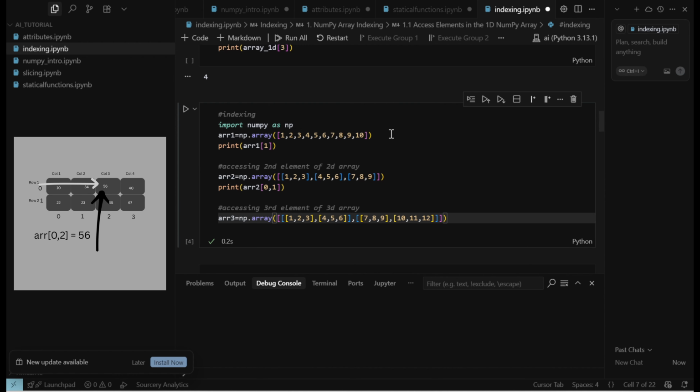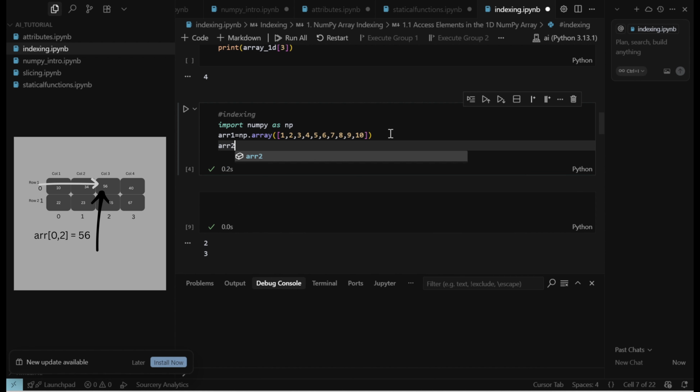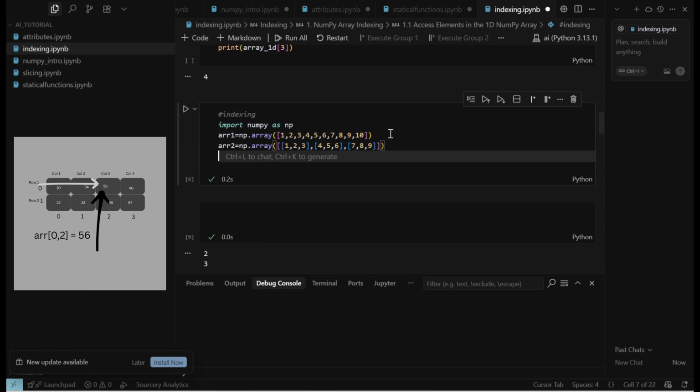Indexing usually returns a view, meaning it directly references the original data without copying it, making operations faster and more memory efficient. So indexing in NumPy is all about locating specific data points, whether it's a single value, a full row, a full column, or an entire block in the simplest and fastest way possible.